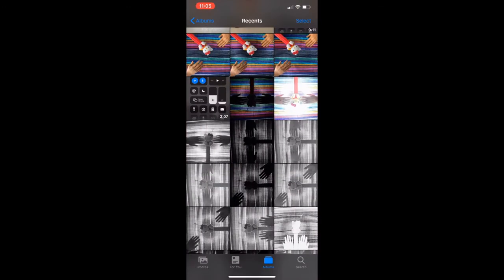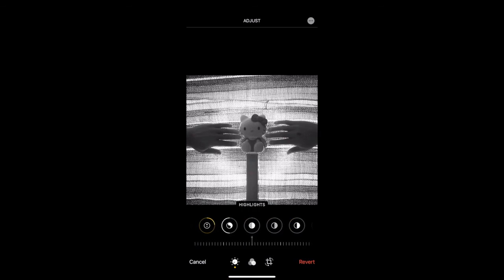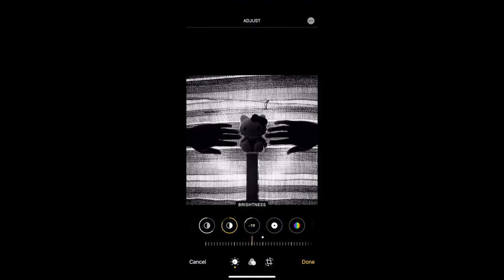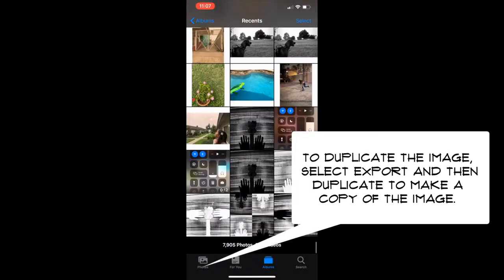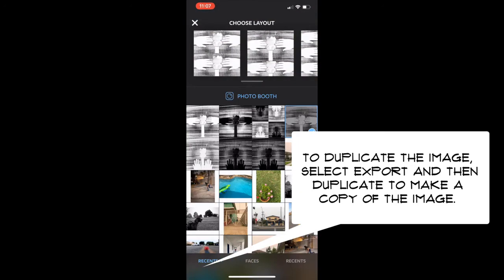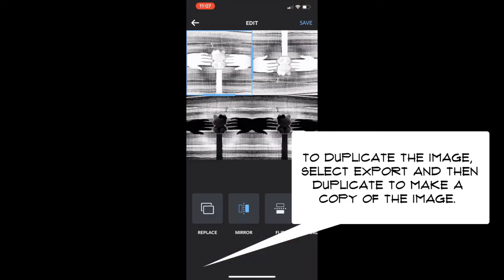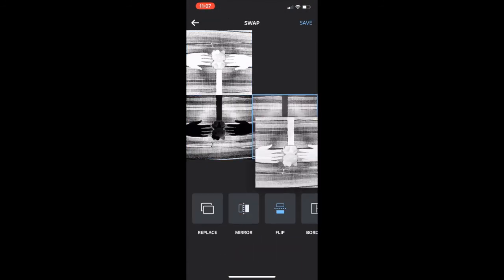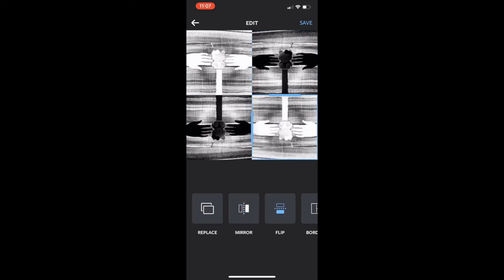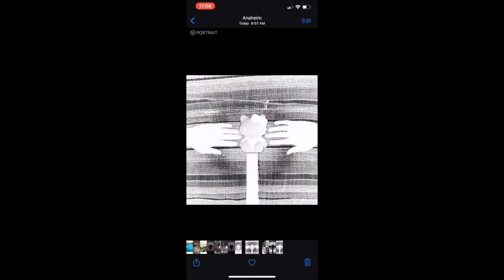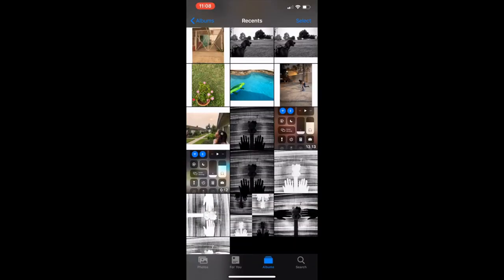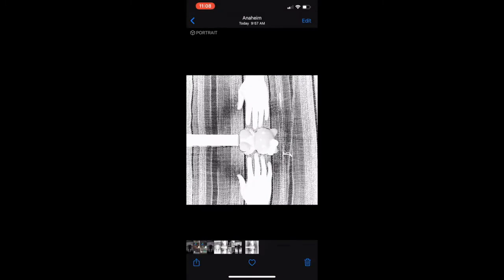So what I want to do is I want to create a checkerboard type of pattern with light and dark exposures, so including one dark exposure and one bright inverted exposure. So I am duplicating each image, both my negative and my positive images, so that I have two of each, and then I am organizing them in my layout so it creates a checkerboard pattern, and then just flipping them and mirroring them to connect the shapes together to create a pattern.